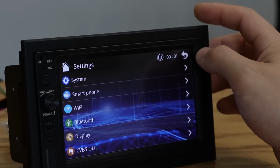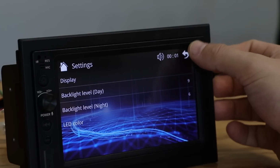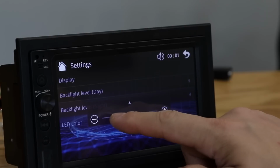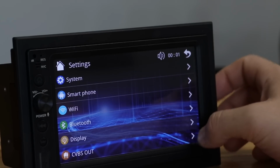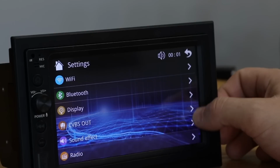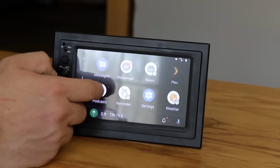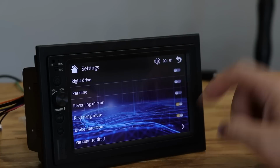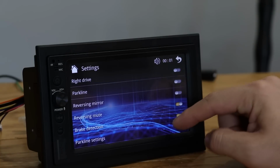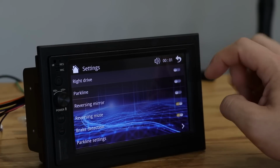But in general, this unit is fairly basic, and that's because this uses a Linux-based system versus an Android operating system. Since it does use a Linux-based system, you're not going to be downloading any apps onto the actual head unit itself. You're going to be relegated to the apps that work with Android Auto, which would be on your phone. On top of that, there's not going to be as much customization. You can customize a little, but this is really just designed for those that just want to get up and running and have a head unit in their car that, well, works.